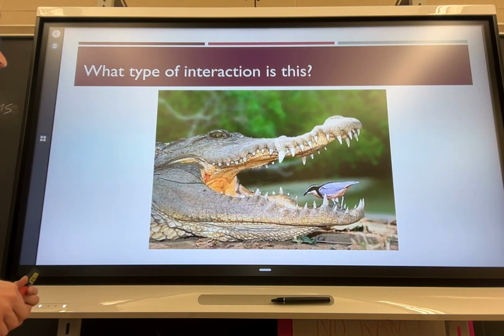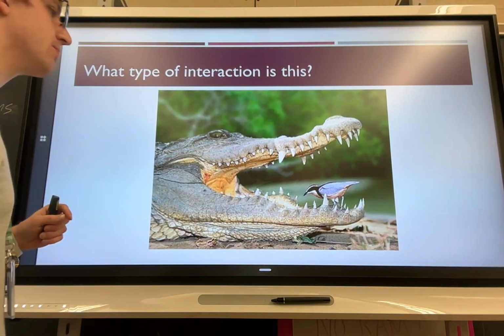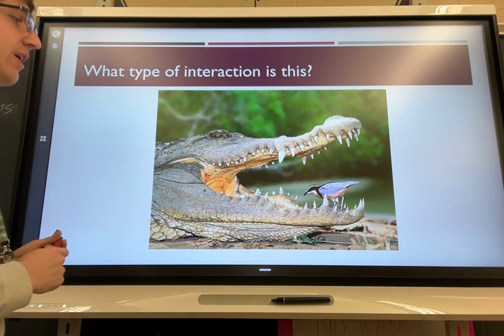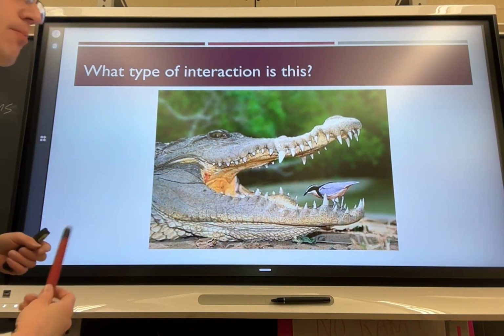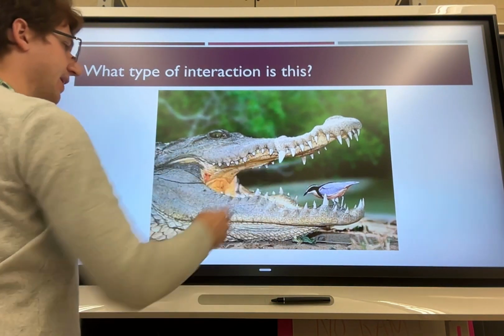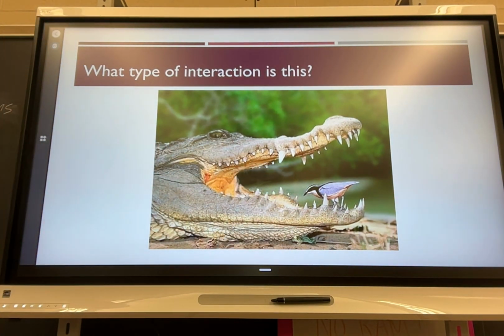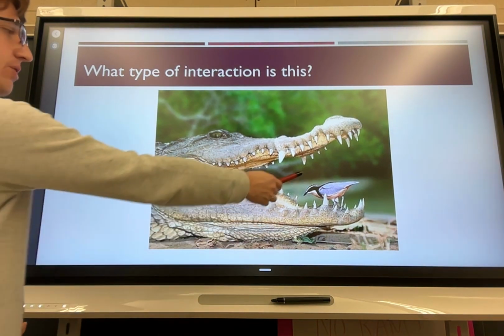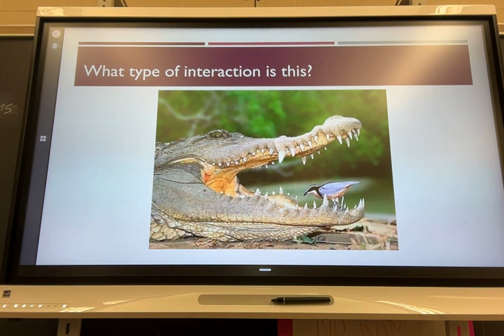What type of interaction is this? So this is actually mutualism. So this could be kind of mutualism, kind of commensalism, but we have a crocodile here who is actually getting its teeth cleaned by the bird. This is kind of like the dentist for the alligator. And this alligator is going to have its teeth cleaned, so it's happy about it. Any parasites or any pieces of food that were left in there that maybe cause issues, the bird is going to pick out. And as a result, the bird doesn't actually get eaten by this interaction. This is something that has evolved over many generations, this interaction.